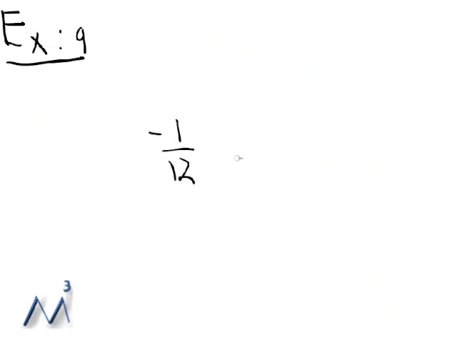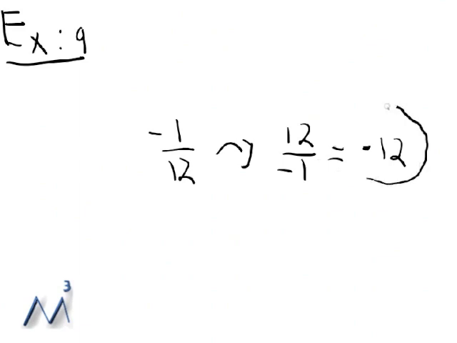Okay, let's do reciprocals with negative numbers. Say we have a negative 1/12. What would be the reciprocal? Well, you just flip it, put the 12 on top, and you get a negative 1 on the bottom. But we really don't need to write the negative 1 on the bottom. This is equal to just 12. Don't forget you have a negative there. This negative here indicates that it's negative of the whole fraction. It doesn't matter if it's on top or bottom, it's still going to make it negative. So you'll end up getting a negative 12. So this right here is the reciprocal of negative 1/12.